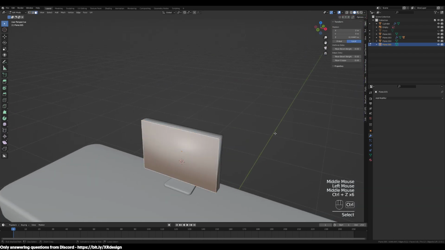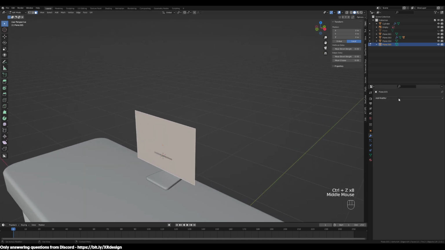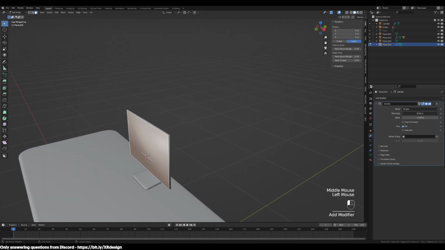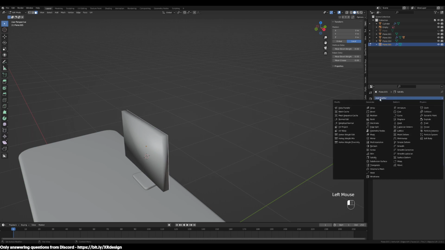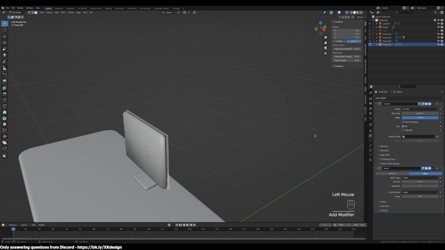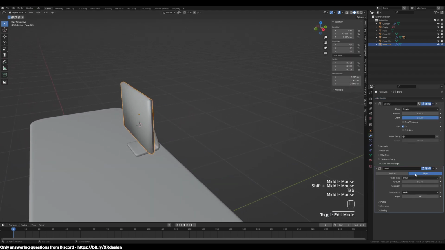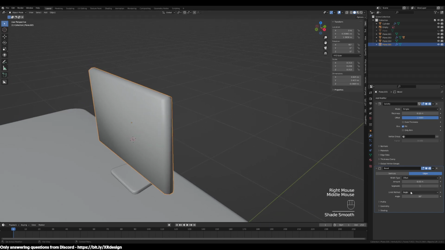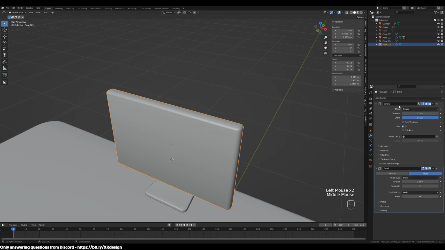But for now, I'm just going to stick with the first option where we had solidify and bevel. Okay, so if you need to see those values, it's here.